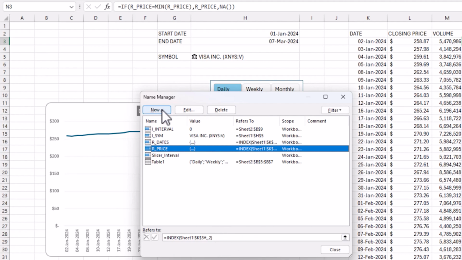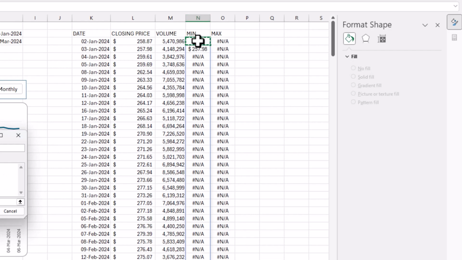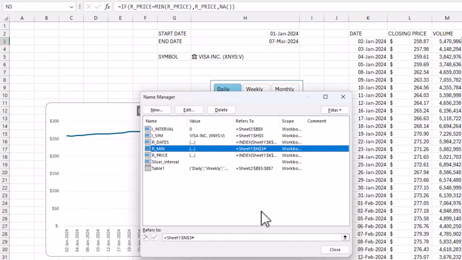So what I'm going to do is create a new named range, and I'm going to call it R underscore min for range of minimum series. And here I'm going to select this cell N3. So click on cell N3, which is where we have a formula, but the formula is a dynamic array. So we need to put a hash at the end. So I'm going to put a hash at the end and then press OK.